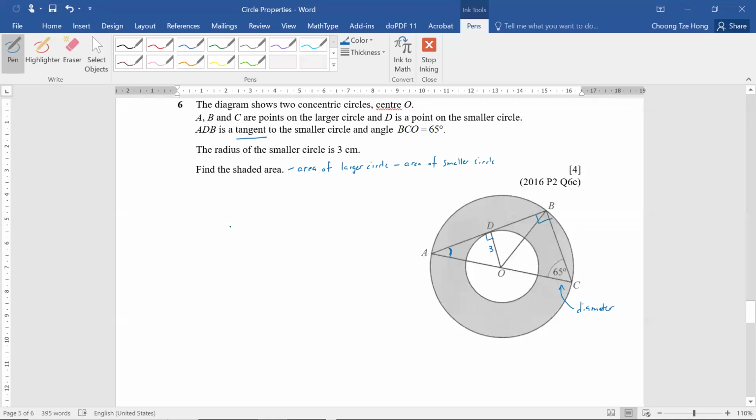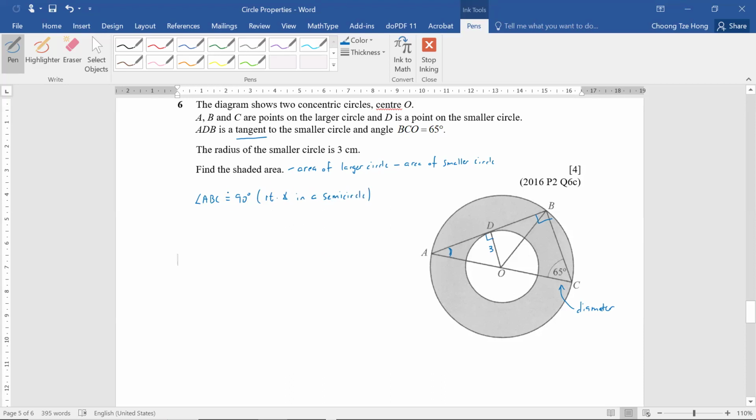When you do math, it's important you spend a couple of minutes thinking through before you start your working. Don't be in a rush to write things and populate your diagram and mess up your diagram. It's not going to help. So let's start by writing about the right angle. Angle ABC is equals to 90 degrees. This is a right angle in a semicircle.